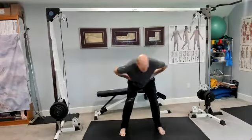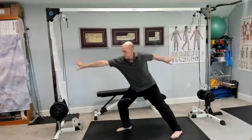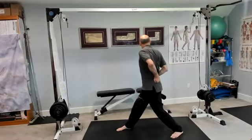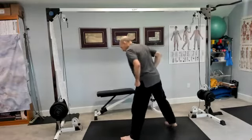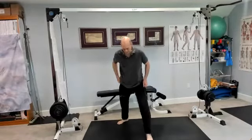Now switch. So as you're pulling in, pull into the left leg. One time. Good. Switch legs. So right foot forward, left foot back. Slight separation between them. We don't want to be in close. We want to be far enough that we're nice and stable.